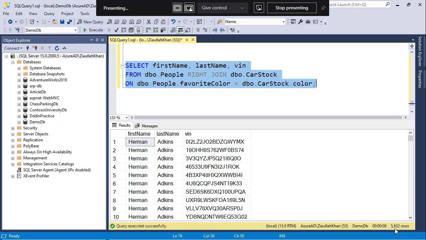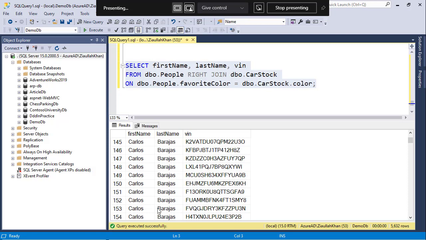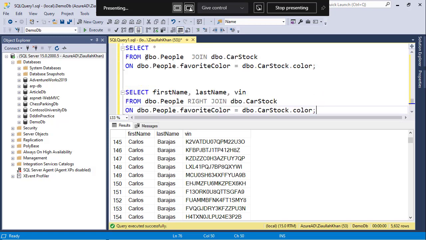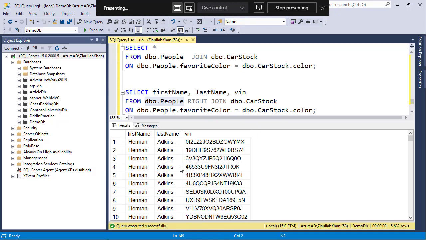So when I do that, I came back with a different number. It is picking up all the cars from this side where it is matching with the people name. So it's a tricky concept. If you compare the two results on a smaller database, you would understand that the first time we were trying to find out cars with all the people that are there in the system. This time around, we are saying that for all the cars that we have, give us which people would be interested in those.